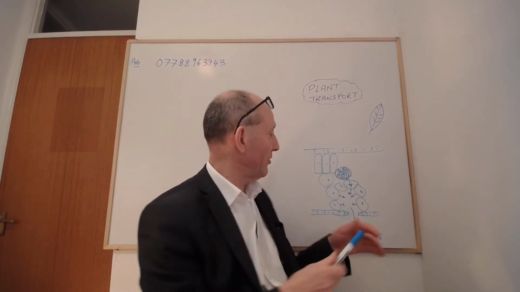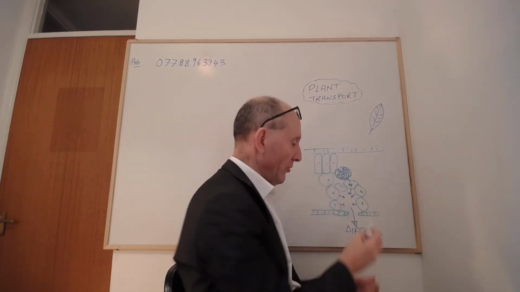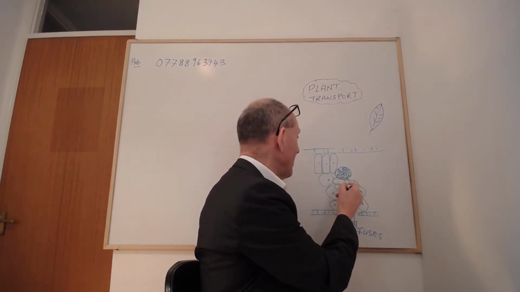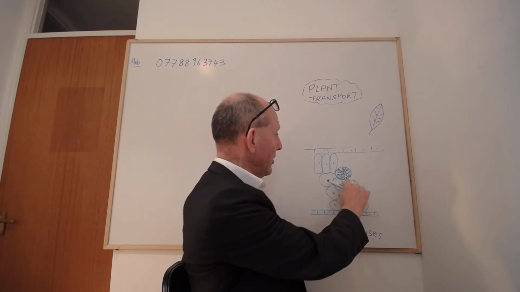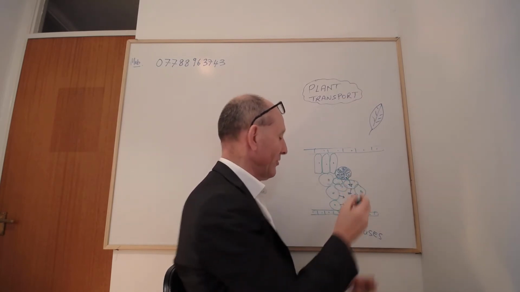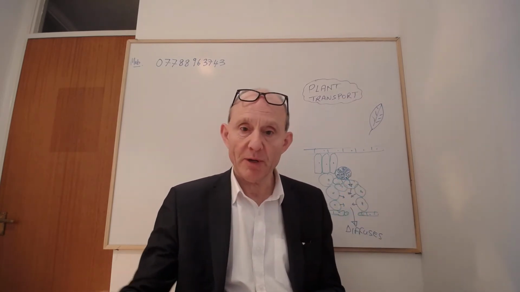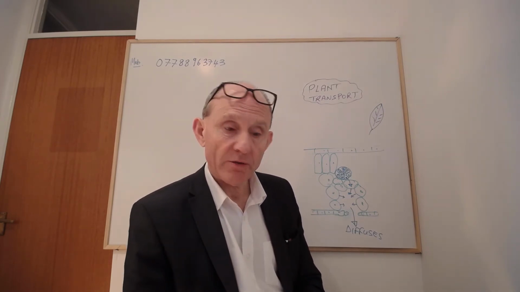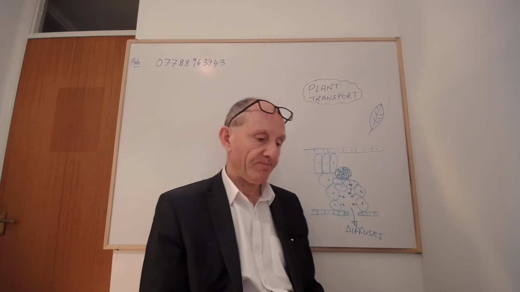Now you get a mark for saying that the water can travel through the spongy mesophyll cells inside the leaf by apoplast and symplast pathways. In other words, the water can go from this cell to this cell to the next cell by apoplast and symplast pathways, just the same way as it can travel through the cortex cells in the root system. So there's a mark for saying that.